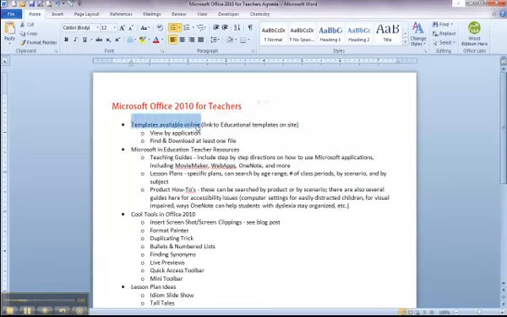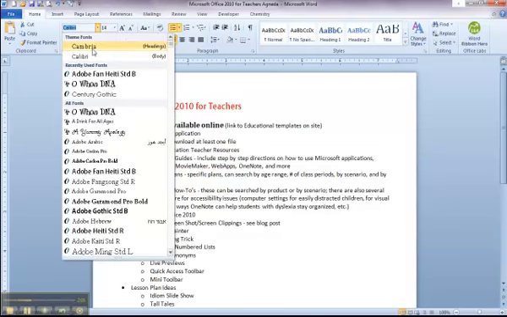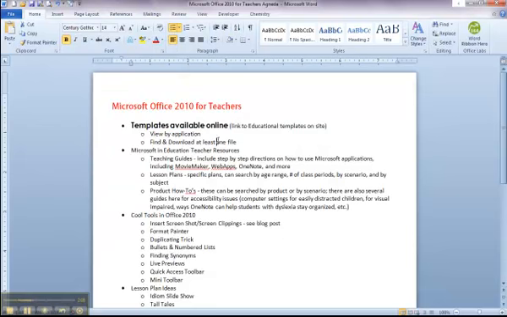So I'm going to highlight the first section, and again, I could use the little mini toolbar that pops up right here, or I can go ahead and come up and make some choices. I'm going to make this bold. I'm going to increase the font size just a bit, and I think on this one I'm going to change the font to Century Gothic. So I've got some formatting changes there.